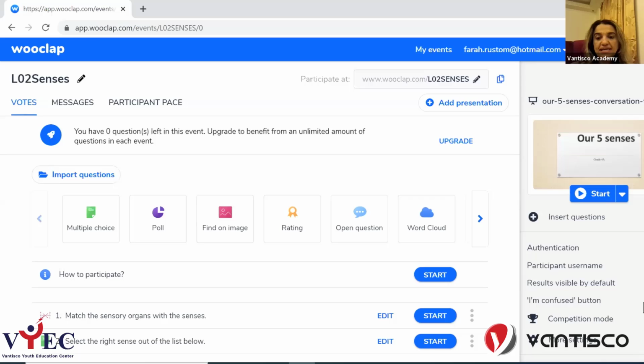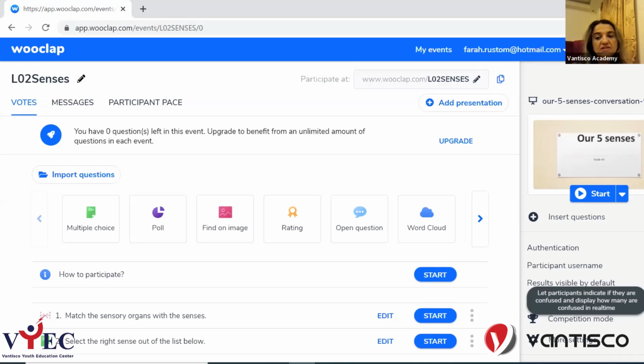One more feature here is very important. I am confused button. If the I am confused button is on, this means I'm giving the chance to the students to indicate if they are confused and display how many are confused in real time.